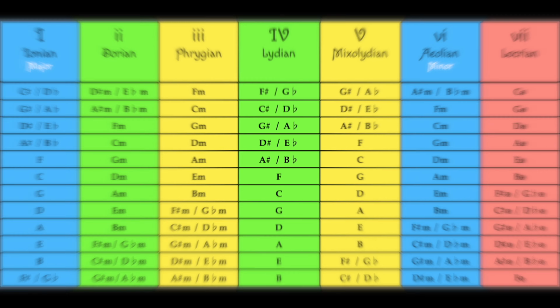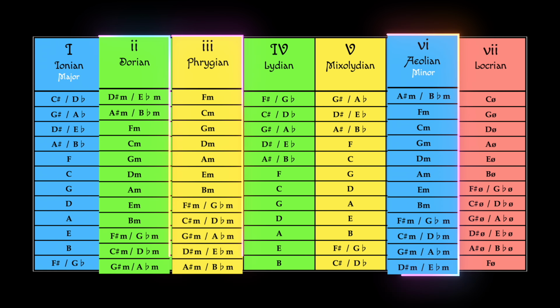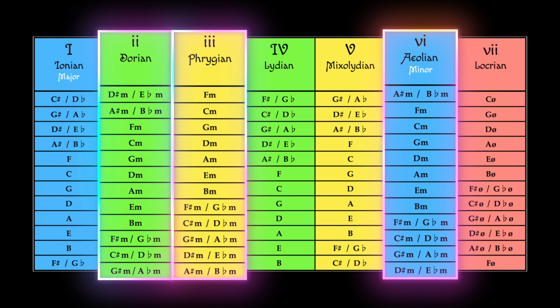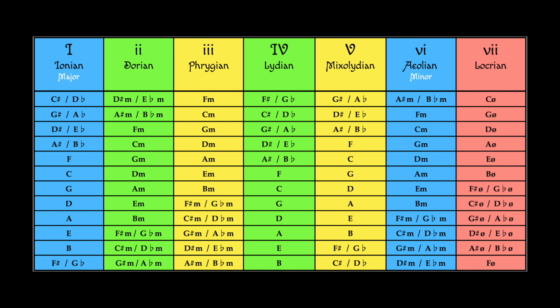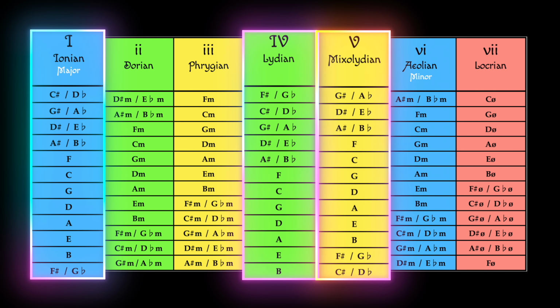As you can hear, these 2 modes are giving us some totally unique flavors compared to the natural minor one. Still with me? Great! Let me take you back to the matrix for some other cool ideas. So far we've been approaching things from a minor perspective, using modes like Aeolian, Dorian and Phrygian. But just like there are 3 minor modes, there are also 3 major modes: Ionian, Lydian and Mixolydian.